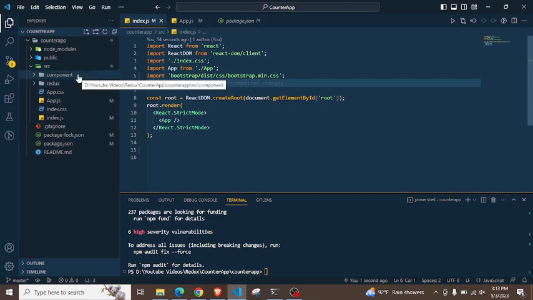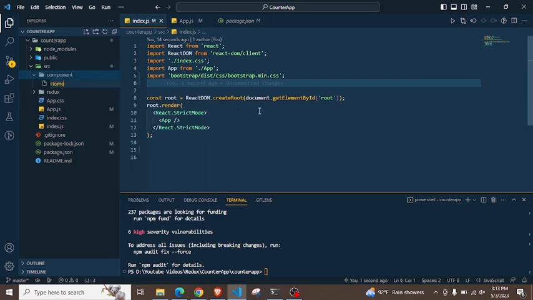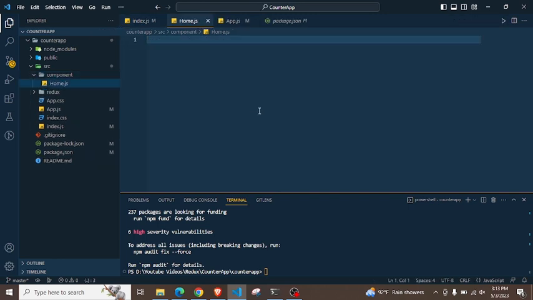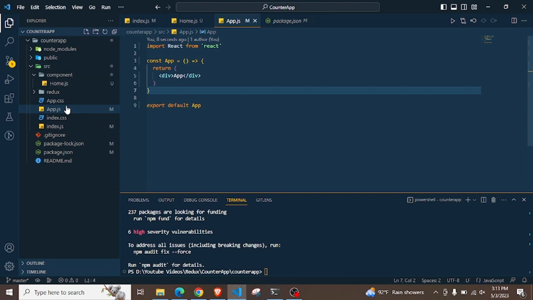Into the component folder, create home.js, and this home.js import it into the app.js.